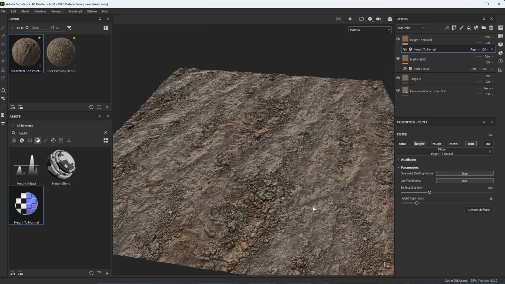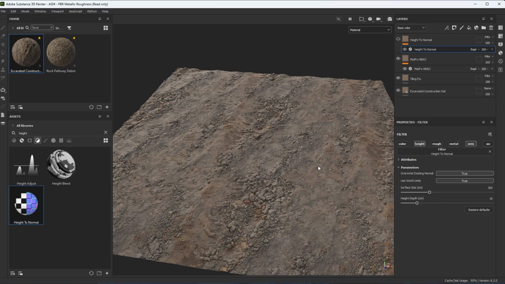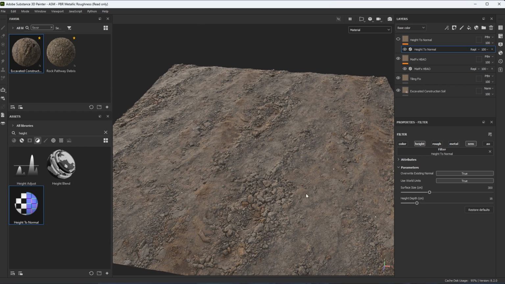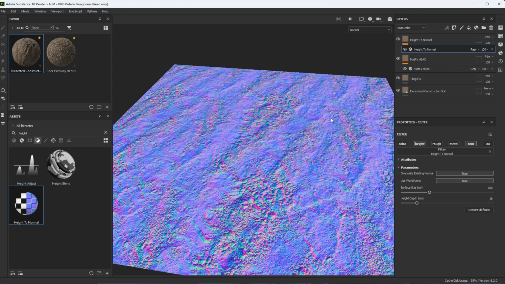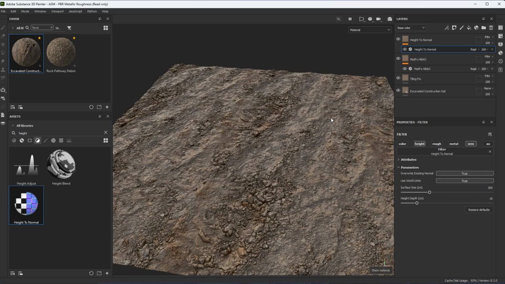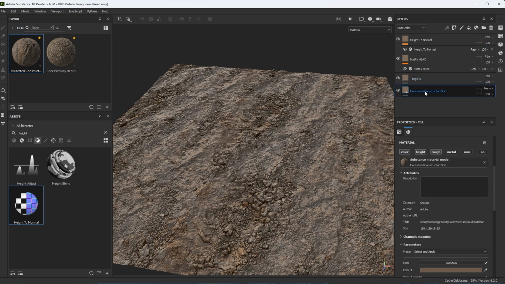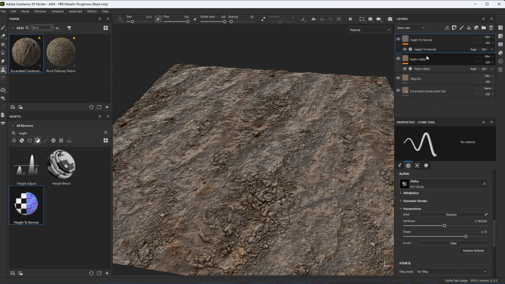The problem is, just like I had shown you before in our shader, we're seeing some normal information here that's being generated in the shader itself. And now we're generating normal information on top of that, which you can see here. Now we have this normal channel. So we're kind of getting this double intensity value. So I do have use world units on this. So here we can say, do we want to overwrite the existing normal, meaning the normal data in here? For example, if I had normal data enabled on this channel, we could overwrite it. We turned everything off, so we don't have to worry about it.